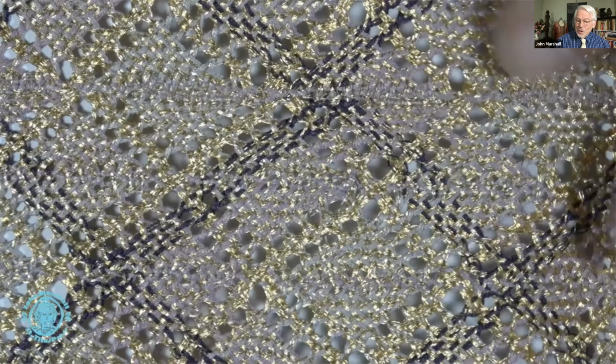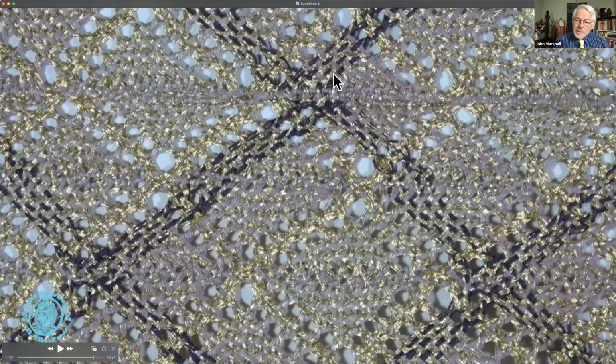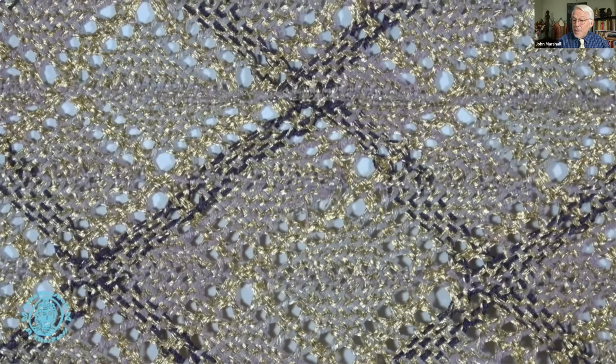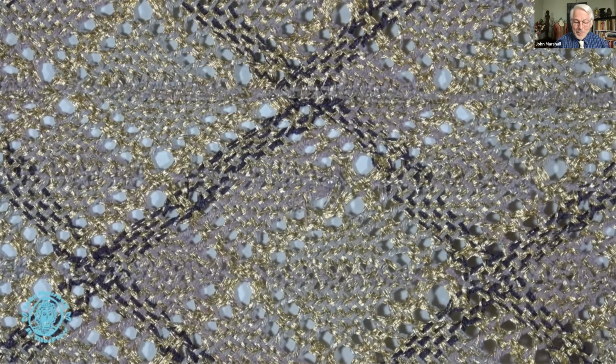This piece too is very open, much as the last one was, but let's take a look at it. You can see that these islands are very dense. They're not open at all, but you have these perforated sections. Okay, this dense area, coupled with a very heavy yarn at this point, a stiff yarn, allows it to be open without that backing and without the stabilizing warp-like yarn. So this goes back to sort of the true older type of Kumihimo.